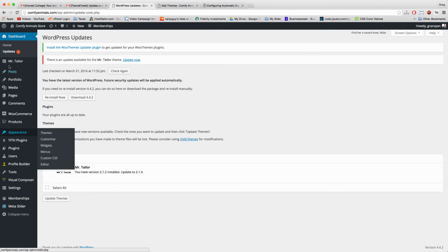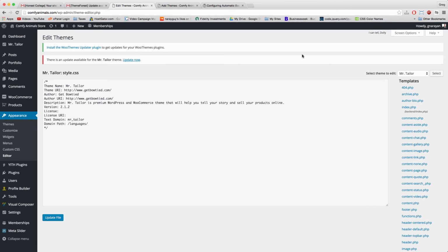Sometimes instead of using customize or theme options, you actually do need to make edits to your theme files themselves. But as it tells us here, it's strongly recommended that we consider using a child theme for that process. So if you've already changed up the theme files, aka the core theme files in this area, go ahead and literally just copy those changes and paste them in the appropriate files in a WordPress child theme. Of course, let me know any questions down below in the comments if you've made changes to these theme files and you aren't sure how to move them to a child theme or where to move them to. But that's important to note.